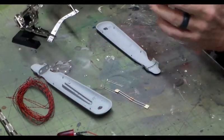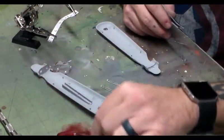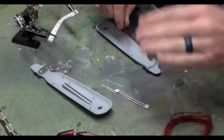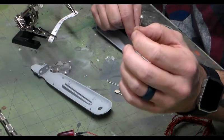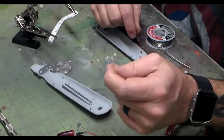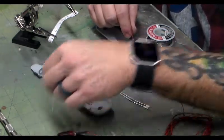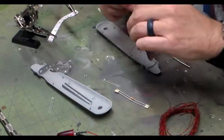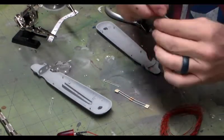But the biggest thing I want to show you right now is what we're going to do for lighting a nacelle. I'll show you how to add a resistor, and because I'm using Tenna Controls navigation strobe board, I do my wiring colors a little different for the strobes so I can keep everything separate. But for the basic overall light tape, I use red and black, and we'll get started.